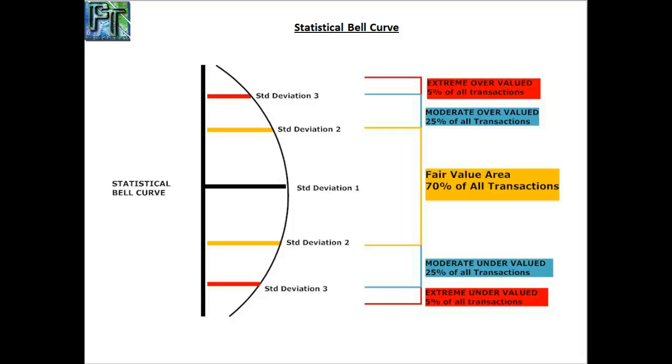To make life simple, just remember that the statistical bell curve will allow you, when you enter a market, to know if you are transacting at a reasonably fair value, or if you are transacting at overvalued areas or undervalued areas. We will analyze this more in detail going forward.